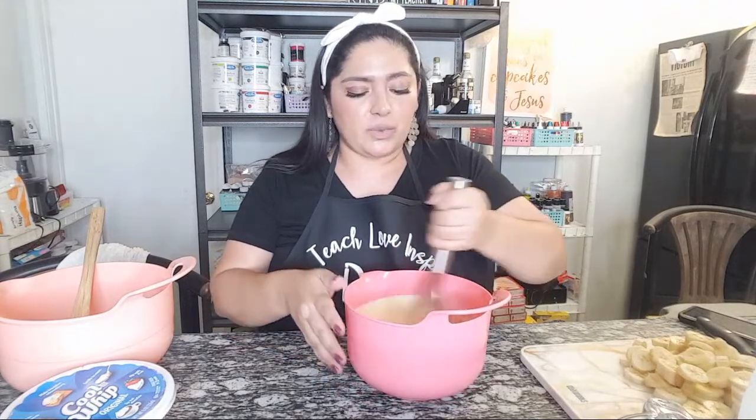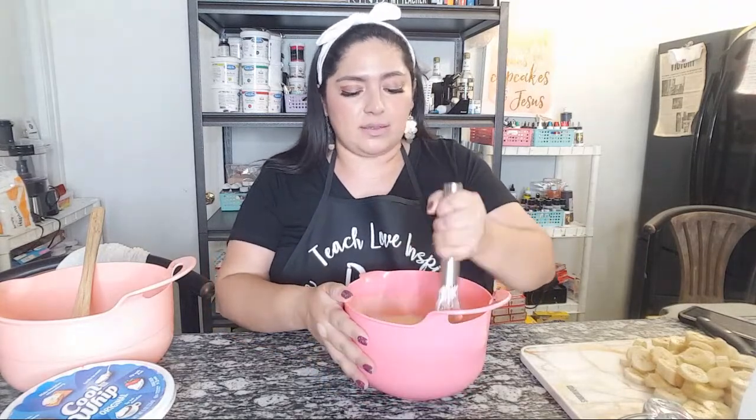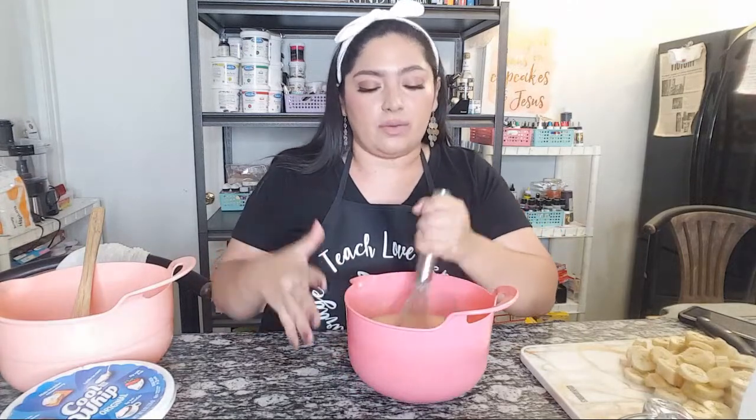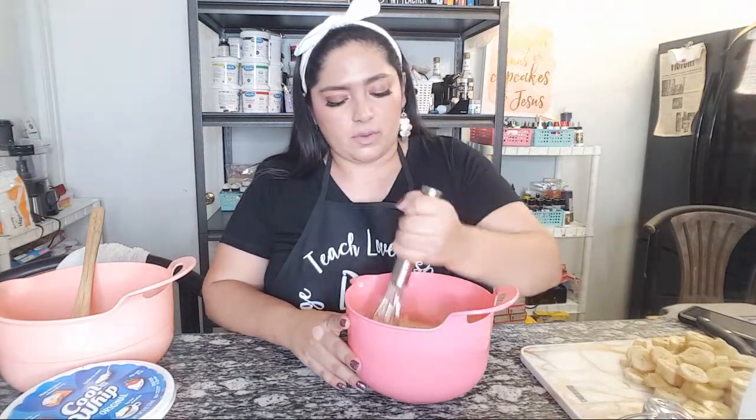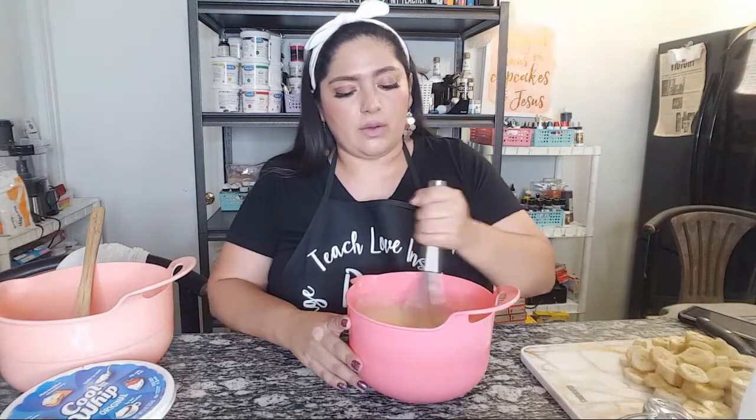So we're just going to whisk that until all the clumps are gone, and it's going to get thicker. So that's all we're doing right now, and then after this, it's going to go in the refrigerator.